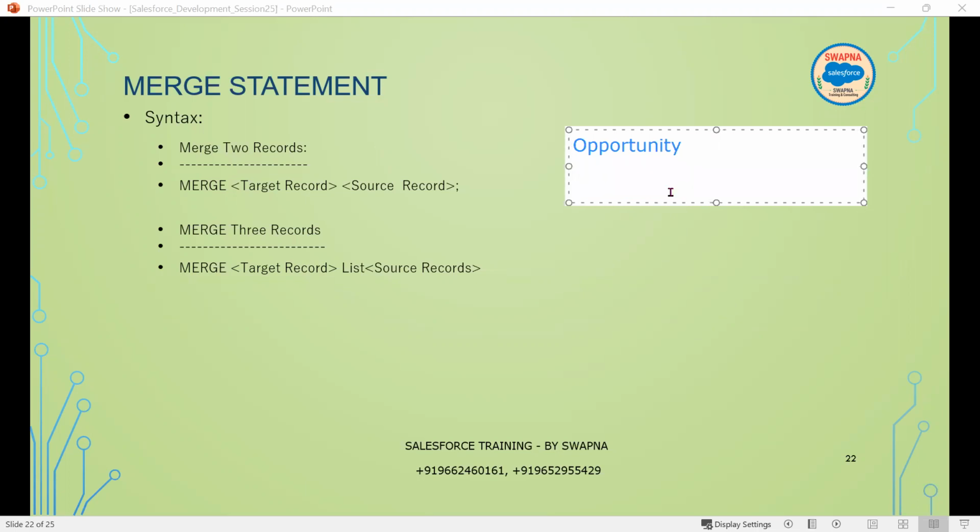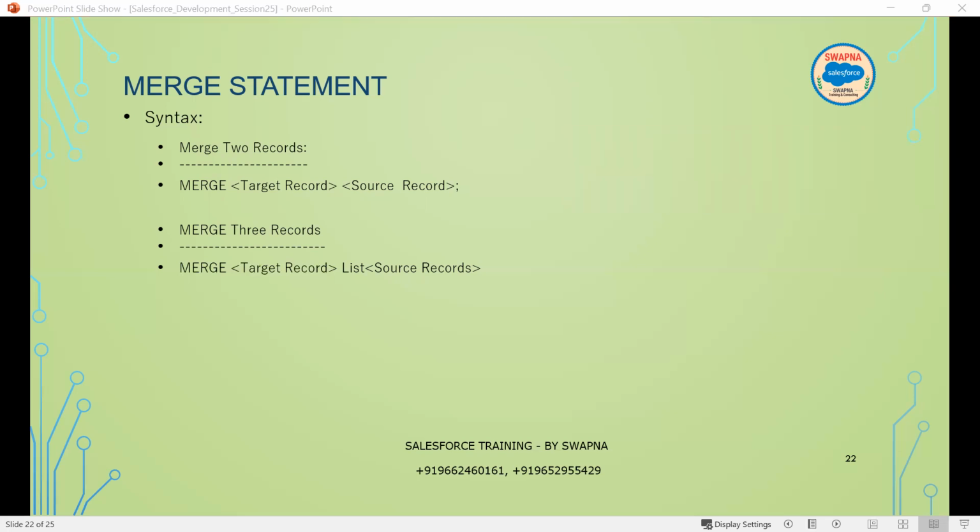And then try to merge lead records. And which one is working, tell me. Are both of them working through the code or is only lead working?